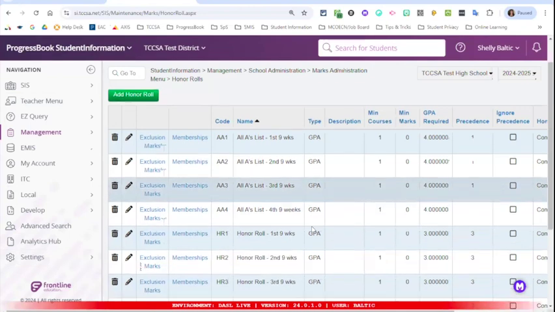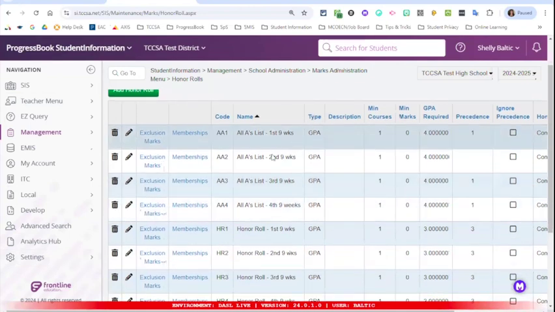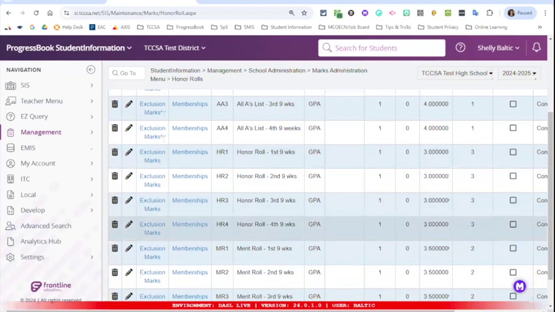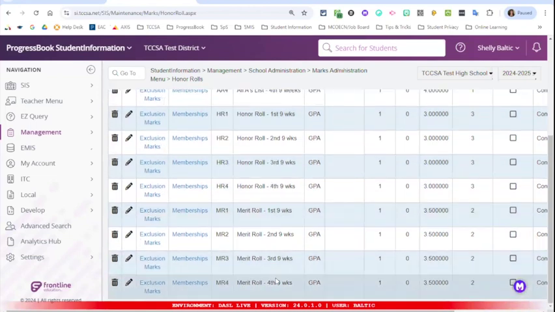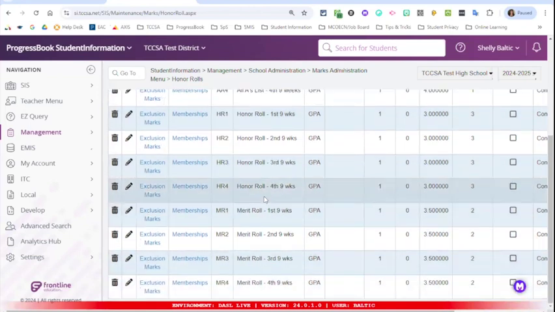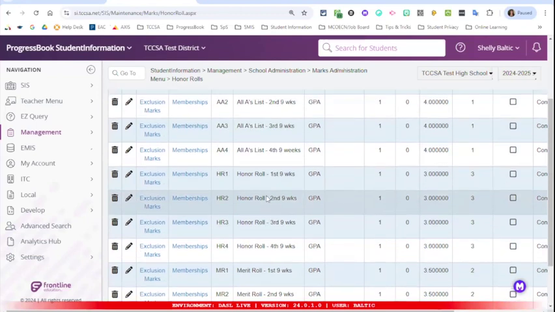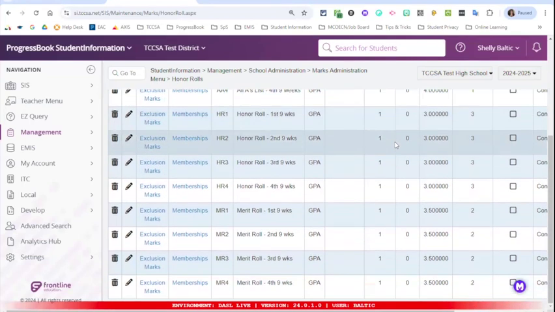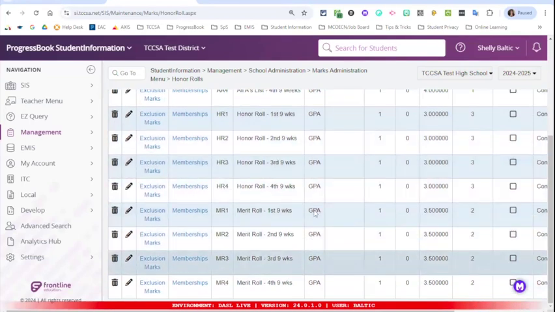So we're just going to look at some of these. You can see I have all A's for all 4 quarters. I have honor roll for all 4 quarters, and I have merit roll for all 4 quarters. Working with this, it has been set up in the system and carried over from SYI. I'm going to correct this because to me, this is backwards.